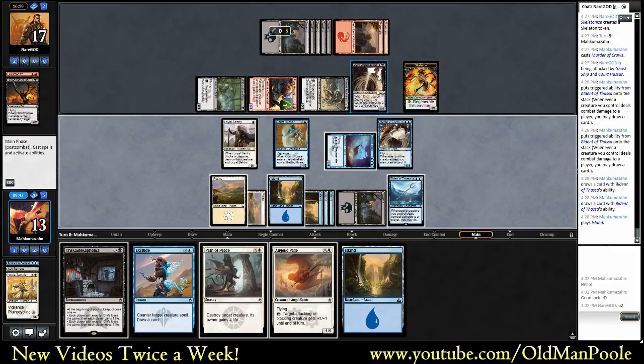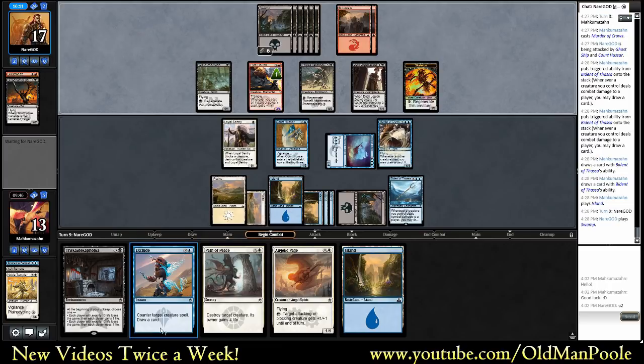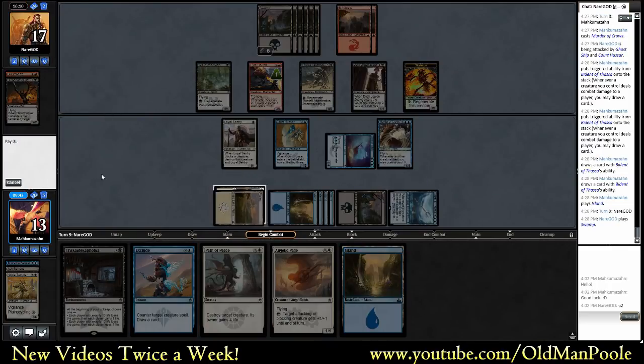So if we force attacks, though, we can like snipe some of these other cards too. I think that's just better than Angelic Page would be. Really wish we could have left Exclude up, but that's okay. I probably would have just F6'd through it anyway. Aha, sick burn.